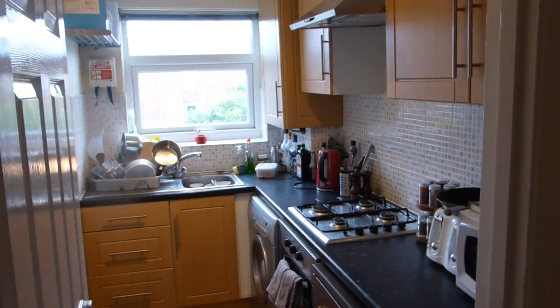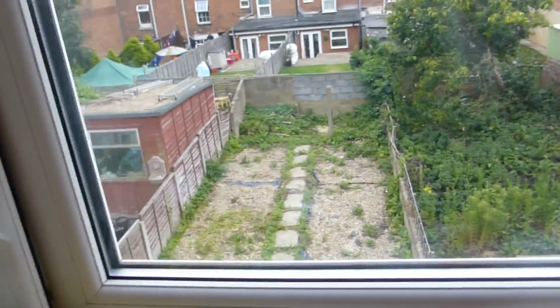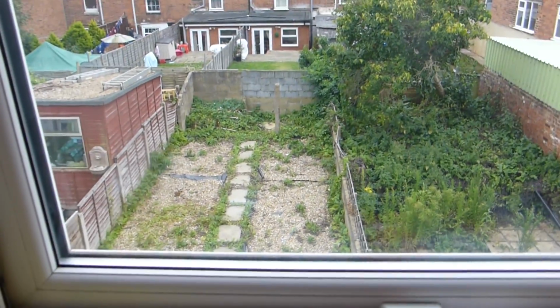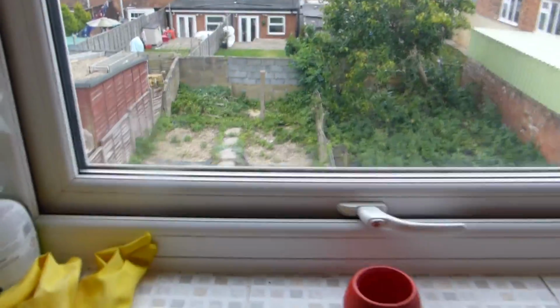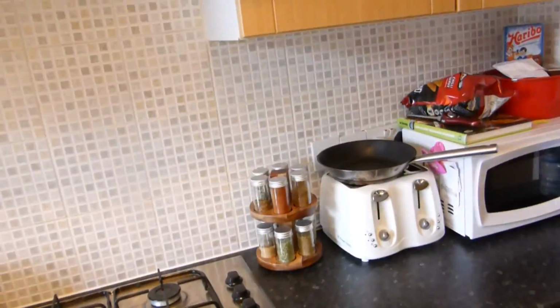And the kitchen is also where more magic happens, also known as Parky shoveling a load of unhealthy food into his face. And then another view into this frankly disappointing garden. Until the other week, it was actually like next door's and completely overgrown like that, so I very much appreciate they went and weed whacked it, although we've still got some greenery back there, which is not good greenery, let's put it that way. Of course, the only thing that gets me through life, a nice selection of alcohol, mostly because I, again, couldn't find a place to put it. But yeah, all this stuff eventually is going to get packed away somewhere, but for now, that is fine.